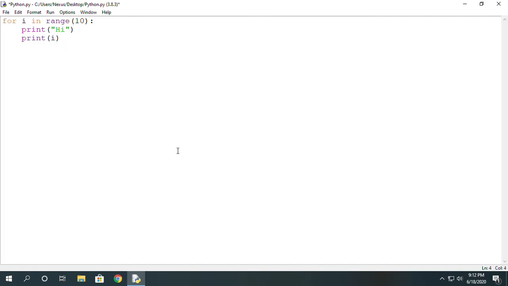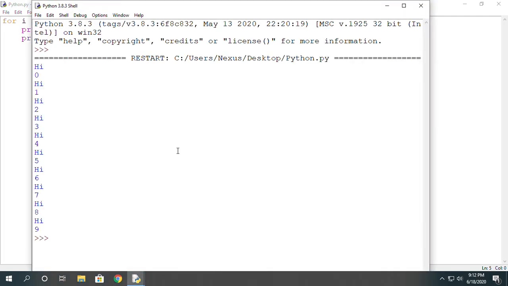Okay, let's hit save and run. Now watch this. Now we have hey written 10 times, and the range starts from 0. The range always starts from 0. If you do not define a starting point, it's gonna start from 0, and it's gonna end at 10, not counting 10, that is at 9.